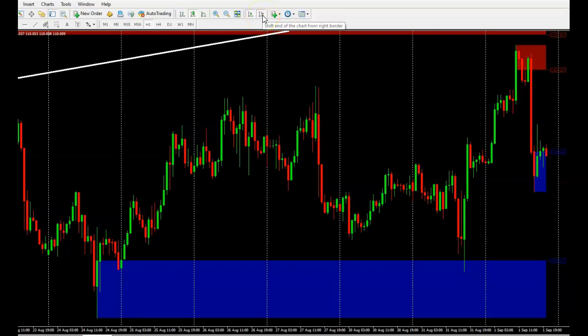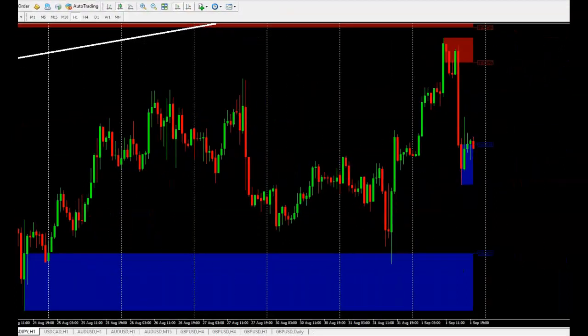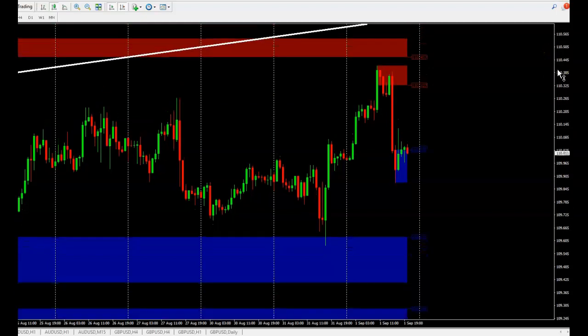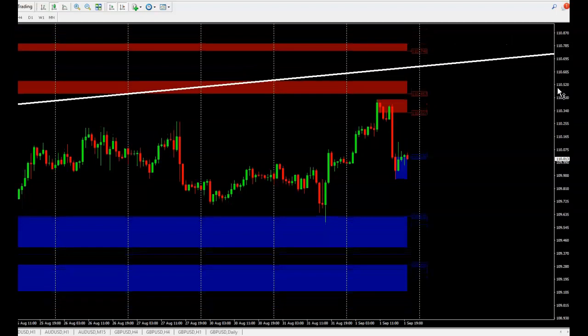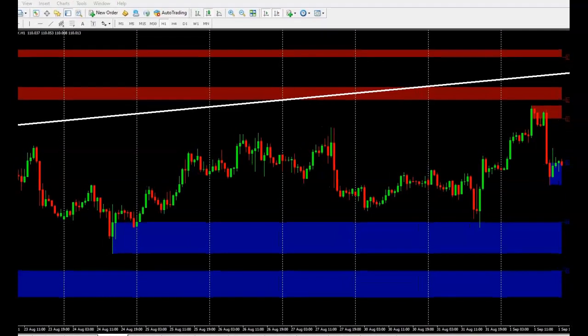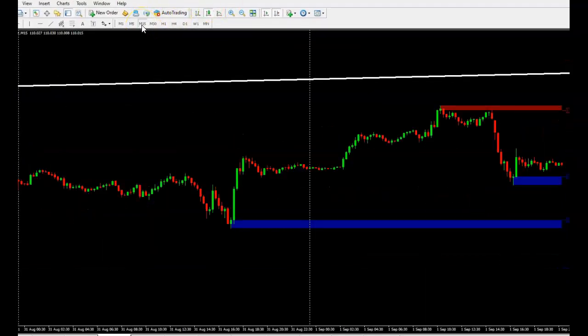Okay, when it looks shady like this, this is what I will do. I have to scroll over so that I can show you. Okay, you see my cursor? When I put it on here, do you see the little arrows that point up and down? I'm going to left click and scroll to crunch this so that I can see what's really happening. And then I'm going to go to my 15-minute. So my 15-minute is here, because what I'm trying to do is break this down and see where I'm going to be able to enter.